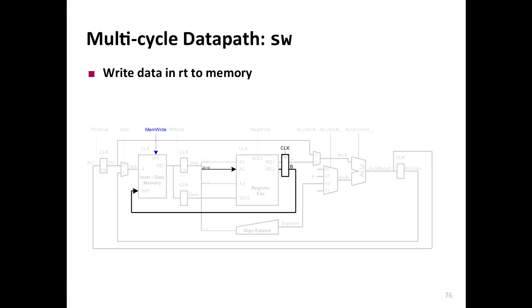Well, not over here, but this is the destination register. This is the source data that you need to read. You read it, you latch it, and you could latch it in either of those, right? Both of them are connected, so there needs to be a mux over there. But then you supply that to the write data port of the memory, and you need to enable that memWrite signal when you're executing in that state where you're doing the store word.